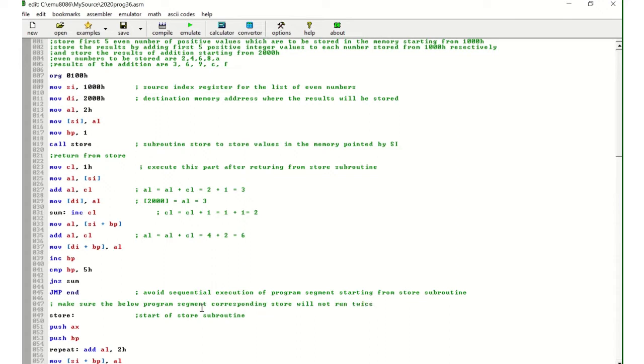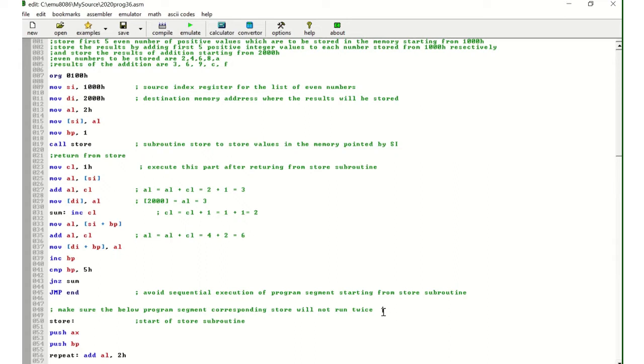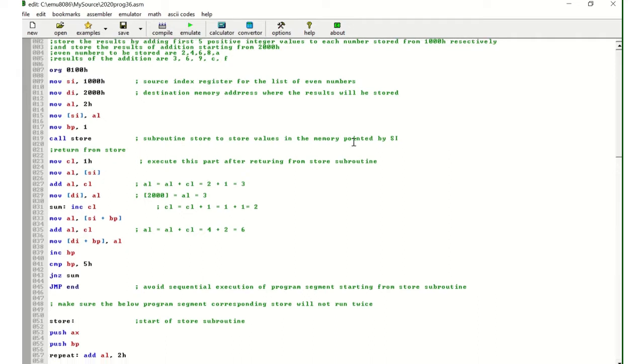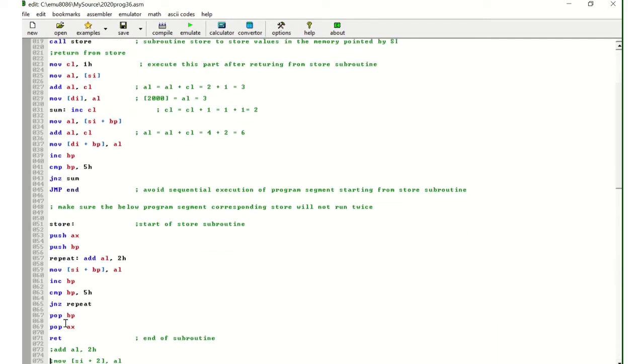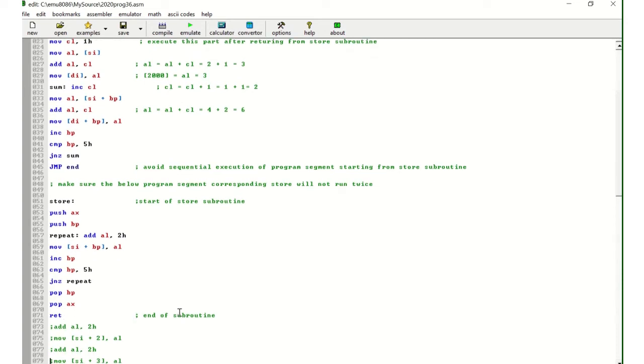So very important, you have to have this in your mind all the time. If you put the store program here, then after we call the subroutine, call store, we automatically jump to this point, and then start executing all the instructions here until it finds return.